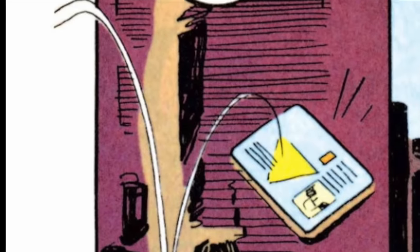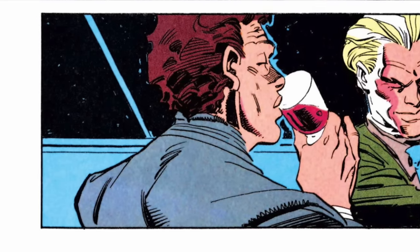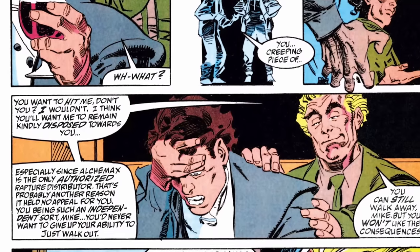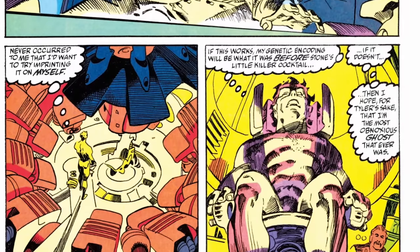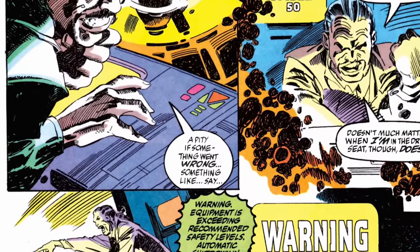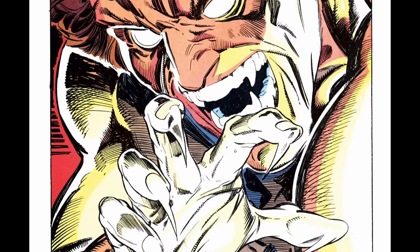But when one of his experiments goes horribly wrong, he quits in protest. Turns out, leaving Alchemix is not that easy. His boss spikes his drink with a synthetic drug called Rapture, a concoction so addictive that one taste and you become permanently dependent. Desperate to free himself, Miguel attempts to rewrite his own genetic code. But his jilted partner corrupts the system, combining DNA profiles including the Spider-Man one in an attempt to thwart Miguel. Miraculously, O'Hara survives the process, although with some changes.